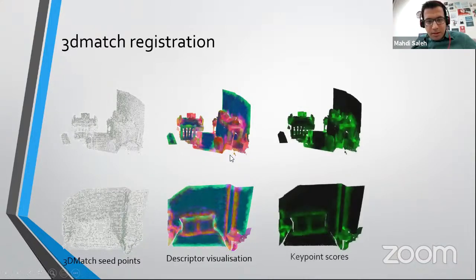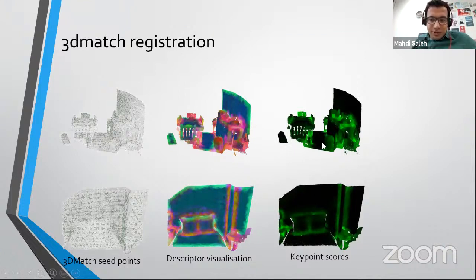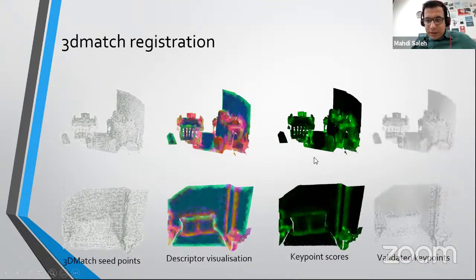These are the scores of the key points. As you see, the flat regions do not get good scores, while the more complex regions get higher scores. And these are the validated key points. Given these key point scores, we can validate our key points and get stronger key points for registration.